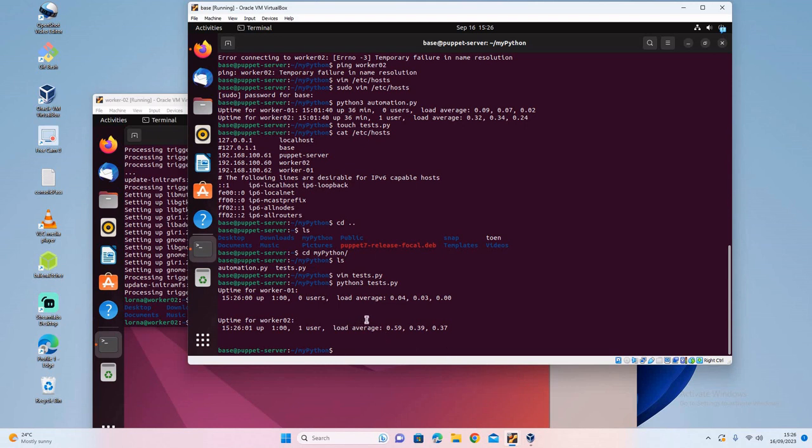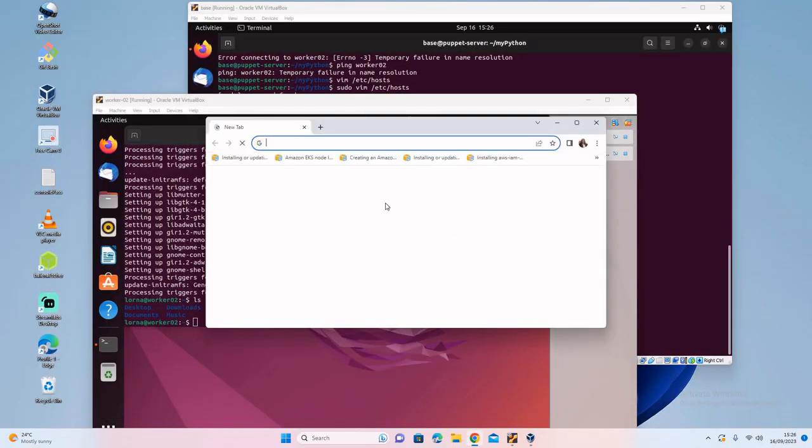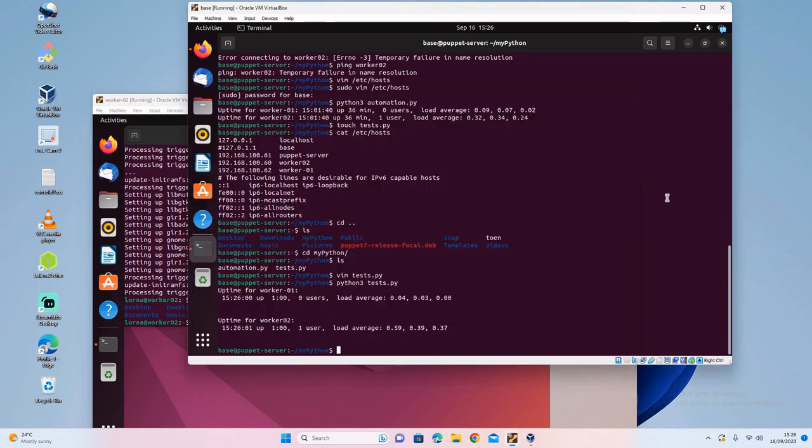So as you can see, you should be able to manage your remote workloads using Python, and at the same time, ChatGPT should be able to help you to get your commands as easy as possible. Remember, if I was to go to my browser and start searching how to do this and that, especially if you are new to Python, you might get scattered information. So you'll be collecting information from this person, go to another one, get information, and put it together to get what you want for you to finally run those scripts. But with ChatGPT, you get everything given to you.